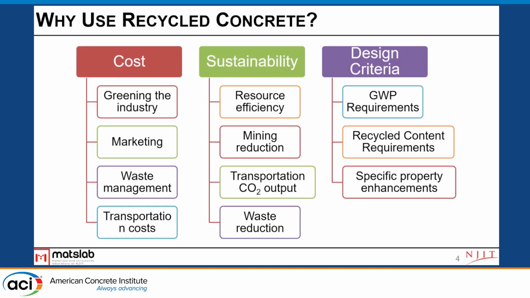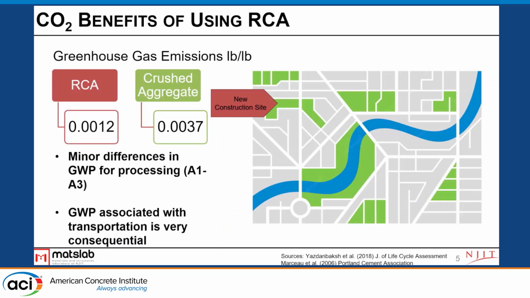So why are we using this, right? RCA is useful for cost, it's useful for sustainability. We're even seeing some indications where it's really helpful for shrinkage cracking resistance in some cases and things like that. I'm not going to get into that today, but there's a number of reasons why we might start using this as an aggregate in concrete.